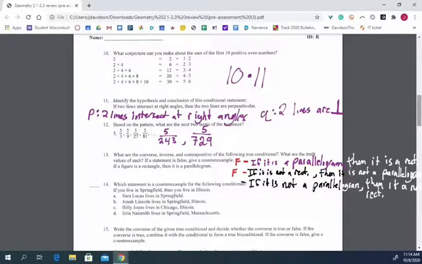And that one's true. I know we haven't discussed a lot of the rectangles and parallelograms yet, but a parallelogram just has opposite sides that are parallel, and a rectangle is a parallelogram. But not all parallelograms are rectangles. But if it's not a parallelogram, then I know it's not a rectangle. So that is, well, I put false there. That is true.